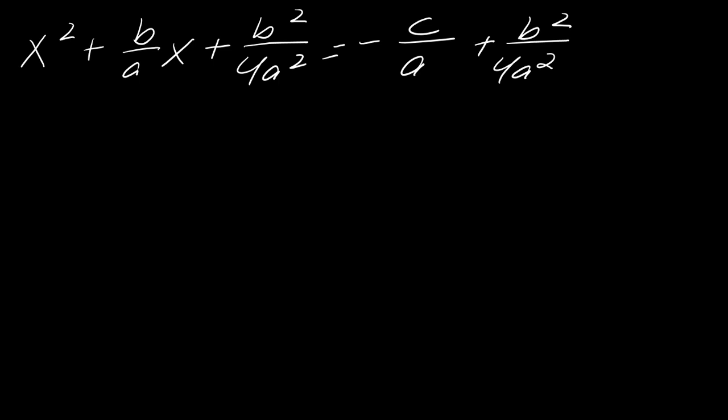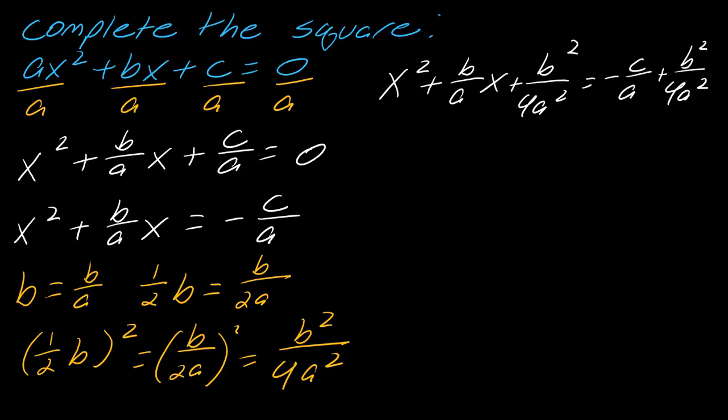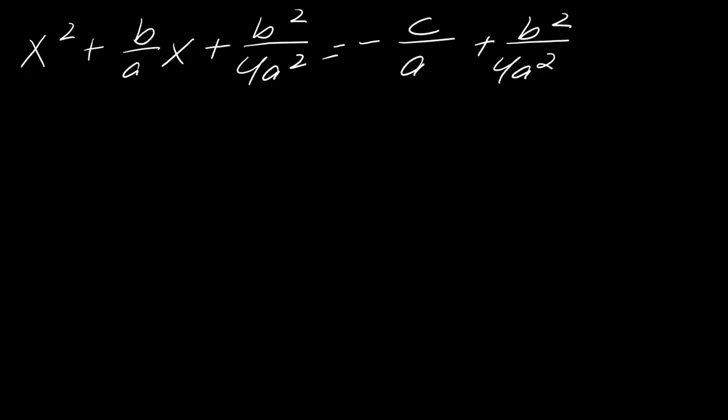Okay, that's much better. So now that I've done that, normally I would factor this side, and actually I'll go back to our little cheat sheet here. This is what I'm trying to factor, right? When I don't know how to factor this, one thing I've talked about with completing the square is that you can refer back to all of this work. Your factoring is always just x plus whatever your half b is. So in looking at this, this looks weird to factor, so I'm just going to rely on the fact that this is going to be b over 2a. So I can just factor it like that and be done.